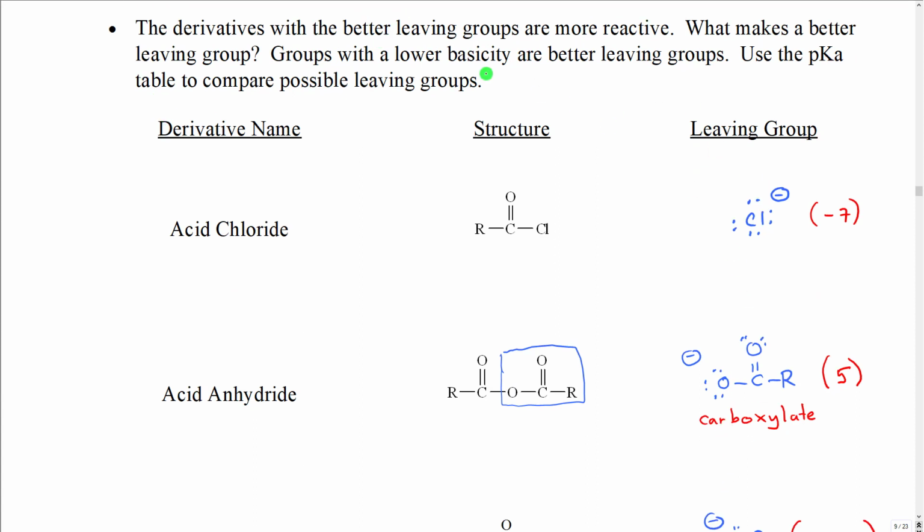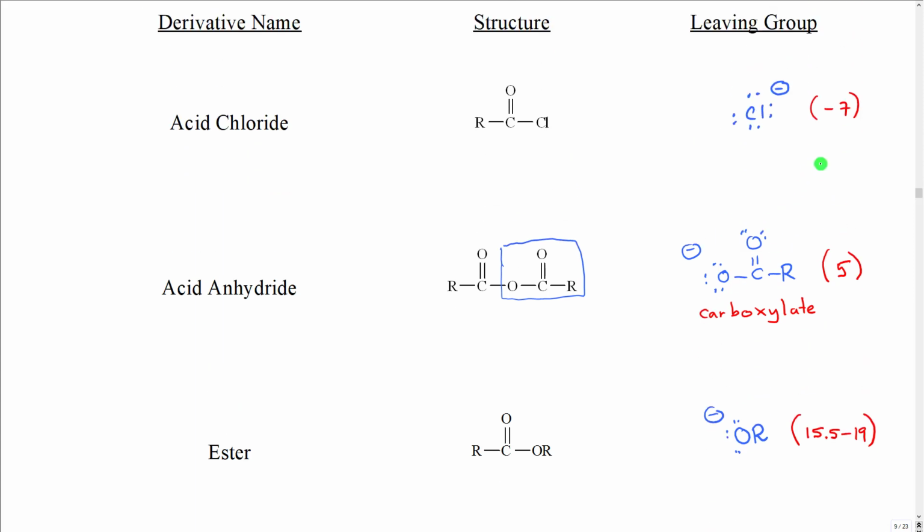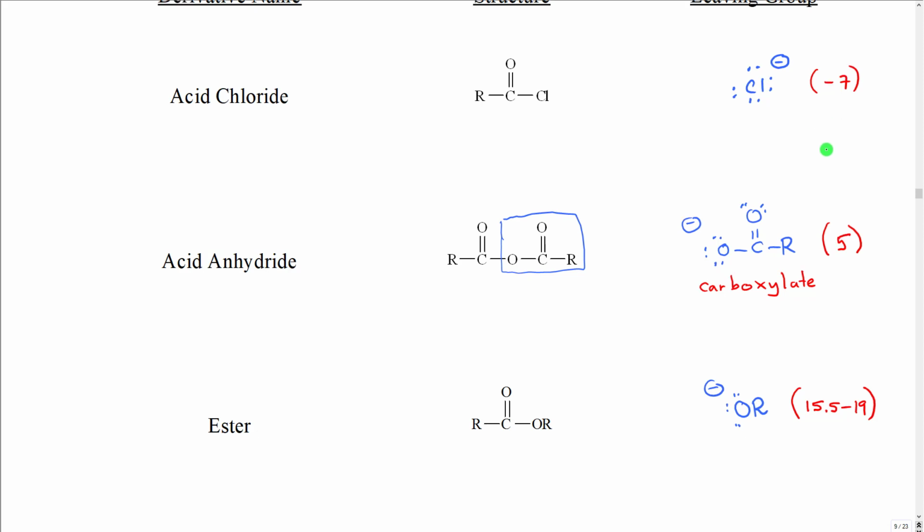If we compare those leaving groups, then we can see that some of the leaving groups are really good leaving groups, like chloride minus, whereas others are very poor leaving groups, like NR2 minus, NH2, HNR, whatever, with a negative charge. And the way we know that is by looking at the associated pKa on the pKa table. So we find the leaving group in the base column, we look at the pKa that's in the middle, which is the pKa of the conjugate acid, but we call it the associated pKa. And the more negative that number, the stronger this group would be as a leaving group, the weaker it would be as a base. So we can see that there's sort of a progression.